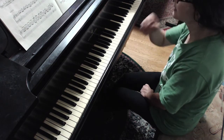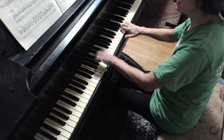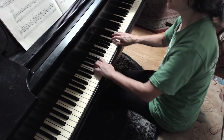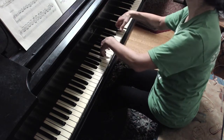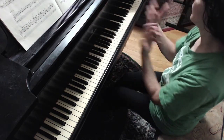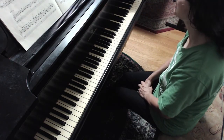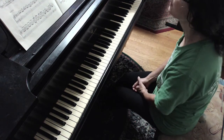Some of the sequences, one of which was here, it goes up. So one kind of retracts and then one continues forward. So you have to respond to that, and that's why you have to be very malleable in playing this.